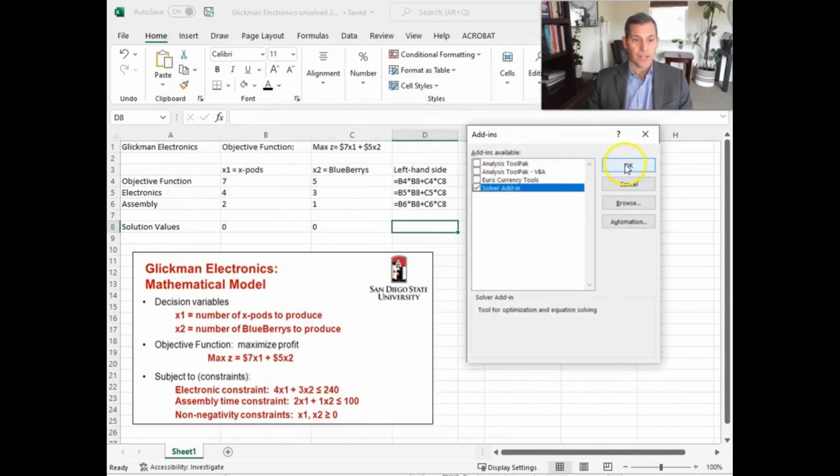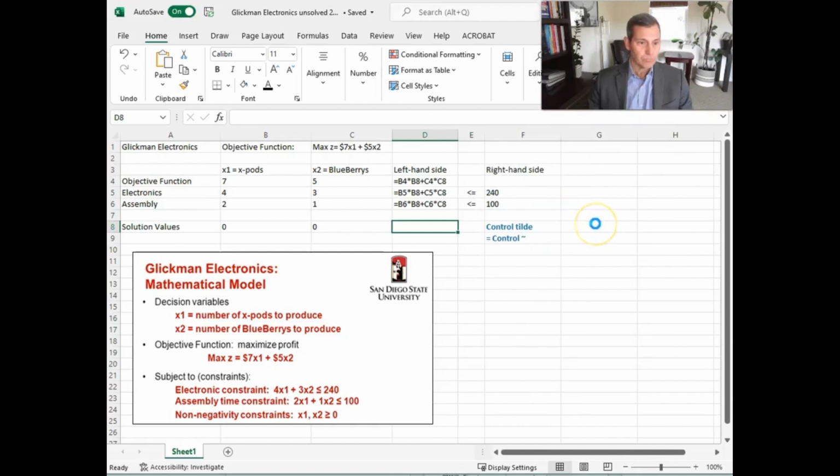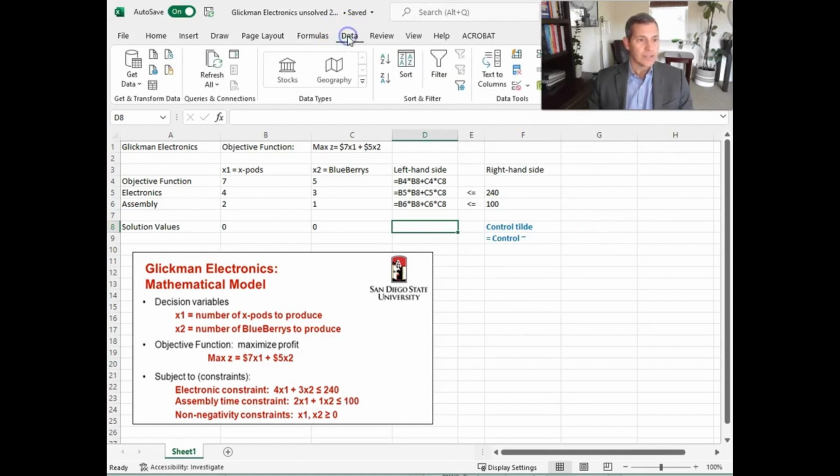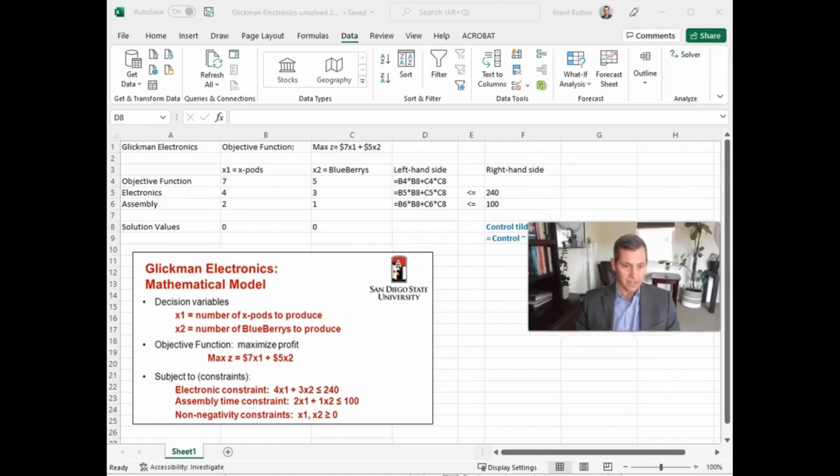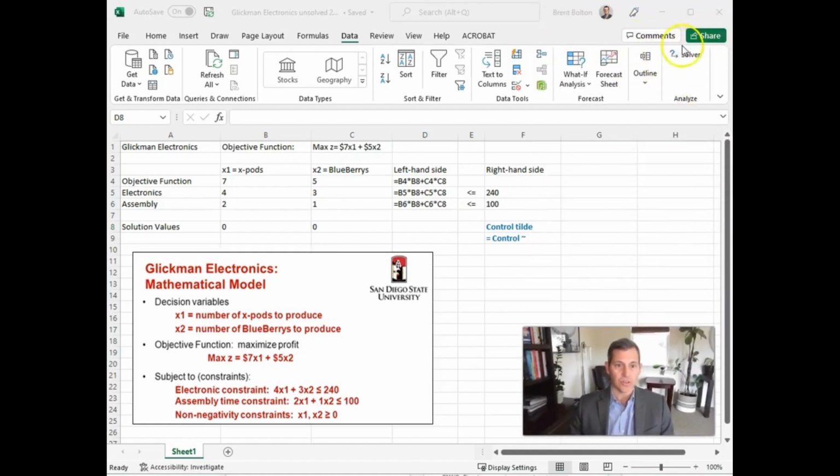And then the solver add-in and click OK. You can see Microsoft is thinking for a second there. Now I'm going to go and check on my Data tab to see that it's there. Now I'm going to move my face so that you can see solver is there. And it is, so that's good. Here is solver on the top right-hand side. So we now have solver installed into Microsoft Excel.